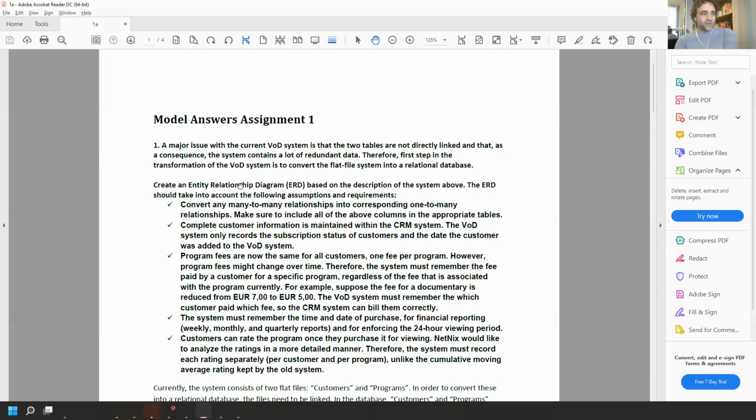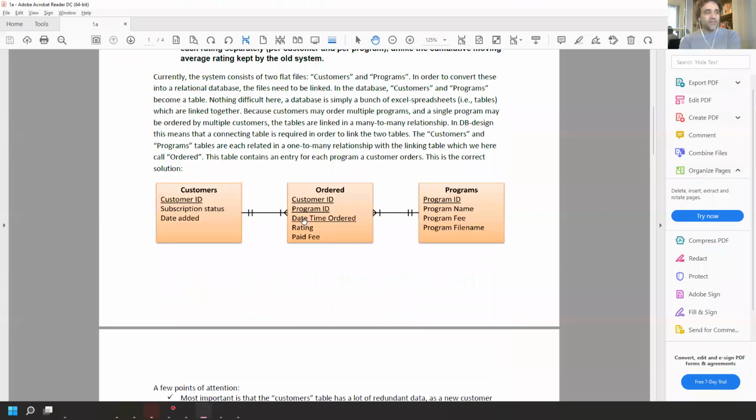The first thing, and I think most people did this correctly in the database assignments, is that if you want to connect two tables to each other that have a many-to-many relationship, so a customer can order and watch more than one program, and a program can be watched by more than one customer.